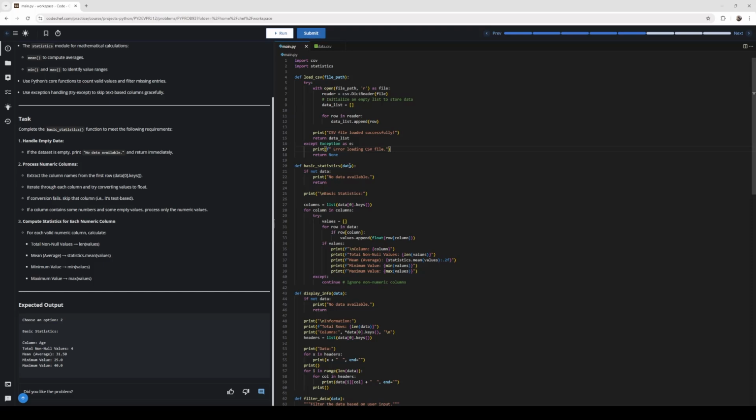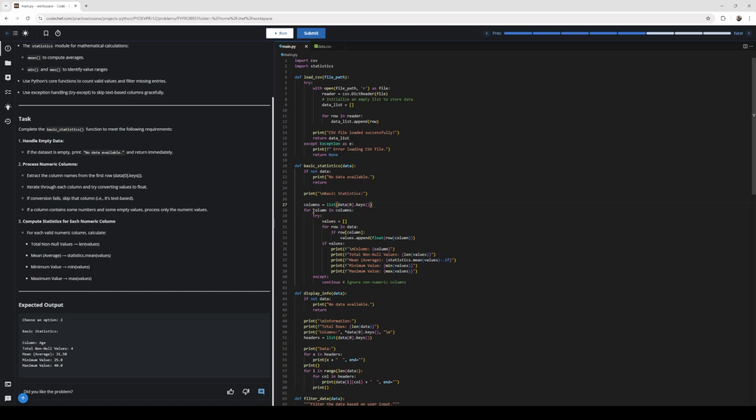We're going to take in the list of dictionaries as an input, and we're going to run a simple if function to handle in case there is any empty data. And then we're going to print out basic statistics. And then over here, we're going to make a list of columns. As I explained previously, data of 0 gives the initial dictionary in the list, and from that initial dictionary, we are going to only take the key values. So basically the key values of a dictionary will be the columns. So we're going to store that in the columns list. So in this columns list, we have the list of all columns present in the particular CSV.